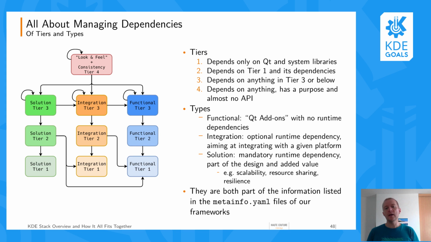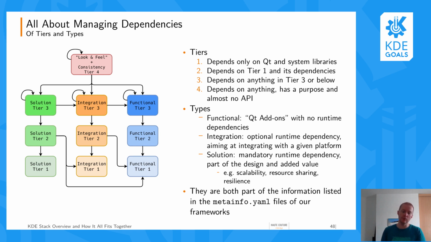We also have types. The idea of types are, again, in a way, so that's why they're a bit weird and maybe harder to understand. They are mixing up 2 things in a way. Dependencies again, but where the tiers are about build time dependencies in a way, right? And what you link to. The types are more about runtime dependencies. Is the dependency I'm pulling and linking against because of its API, will it also bear some runtime extras that I need to provide in a way for things to work or not, right?